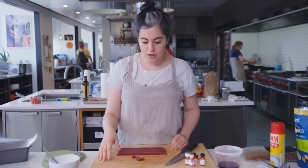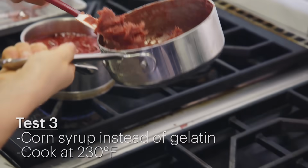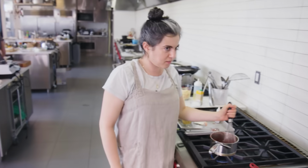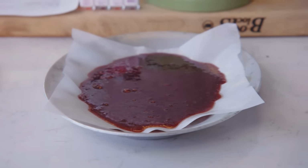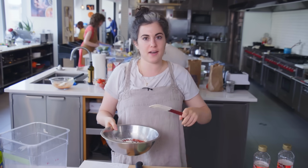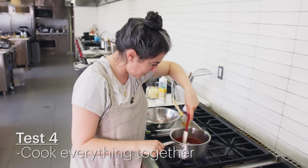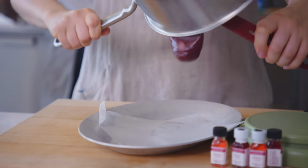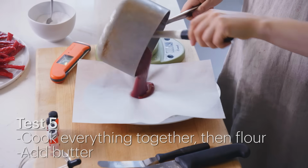All right, maybe ditch the gelatin and instead use corn syrup. You know, although it's more processed than brown rice syrup, I just want to try it and see what it does for this. Not working, really. The flour is lumpy, didn't smooth out. I want to cook everything together, none of this adding flour at the end or the gelatin or anything. It's burning. I'm gonna do the exact same thing and cook everything together except for the flour.